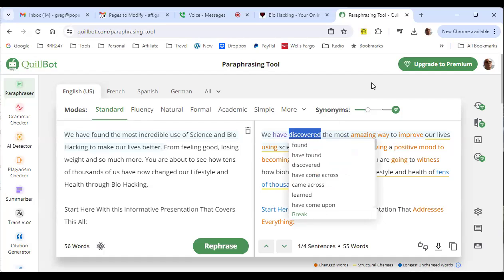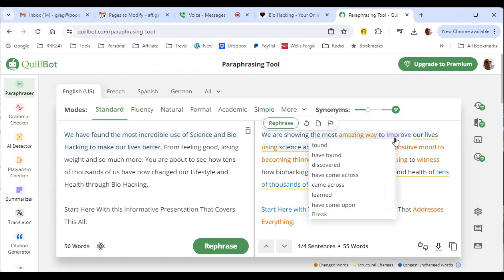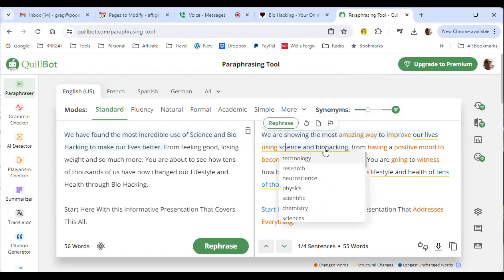So what I would rewrite this, I would say "discovered stuff." Don't put "ed" on anything. So we are showing, see how easy it was to change it? We are showing the most amazing way to improve our lives using science and biohacking.